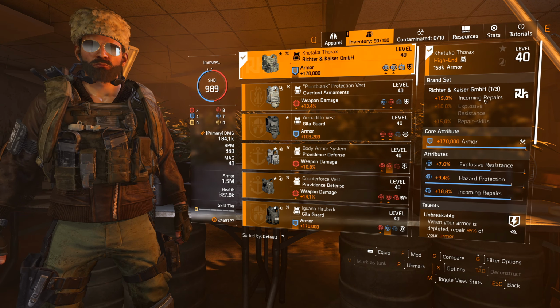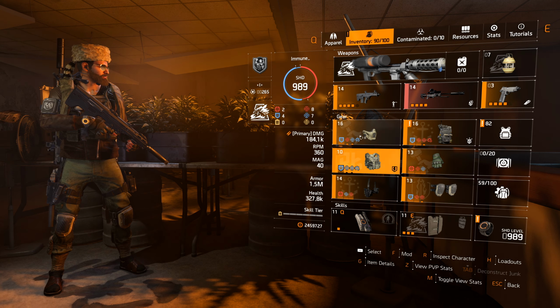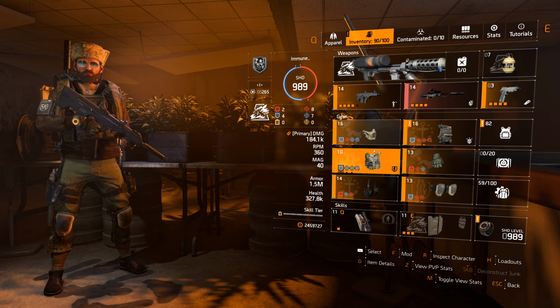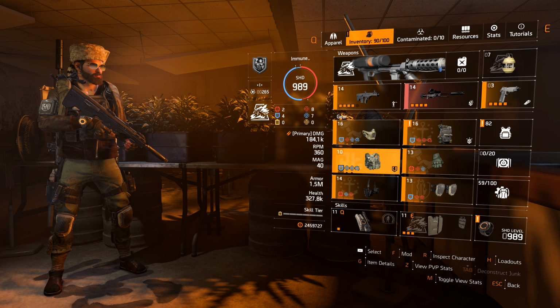R&K gives you the incoming repair. Remember, with the incoming repair, you want to have 2 blue mods. And that's why I have an R&K and a Cheska in any 2 or 3 of these slots. That's how you want to get it. You don't really need 3 blue on this build. I don't think it's necessary. So yeah, 2 of 3.